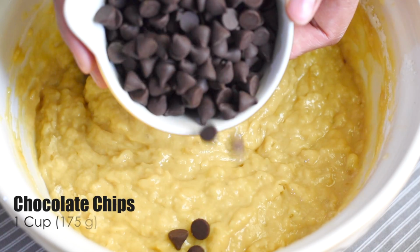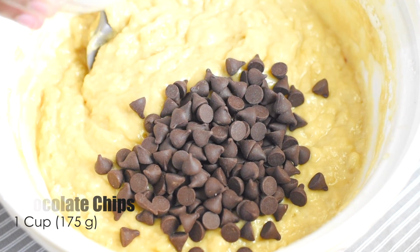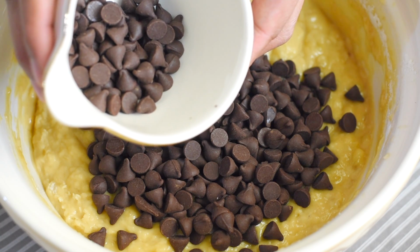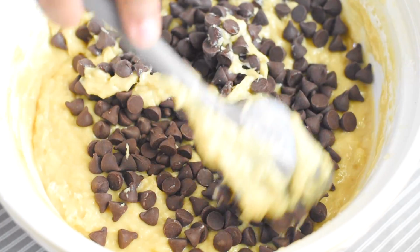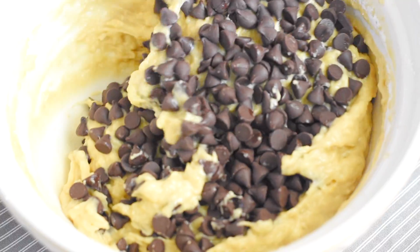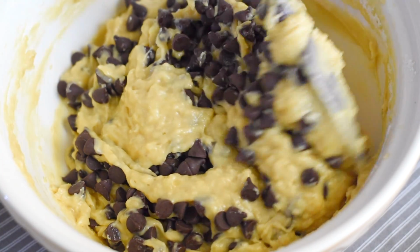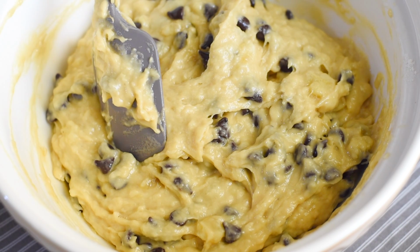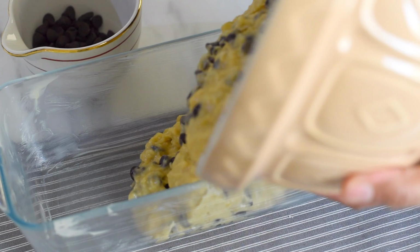Now it's time to add the chocolate chips into our cake batter. Reserve a few chocolate chips so that we can use it later to sprinkle on top. So our banana bread batter is now ready. Let's transfer this onto our prepared baking pan.